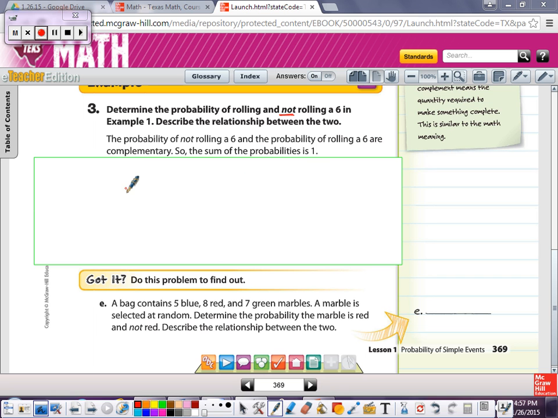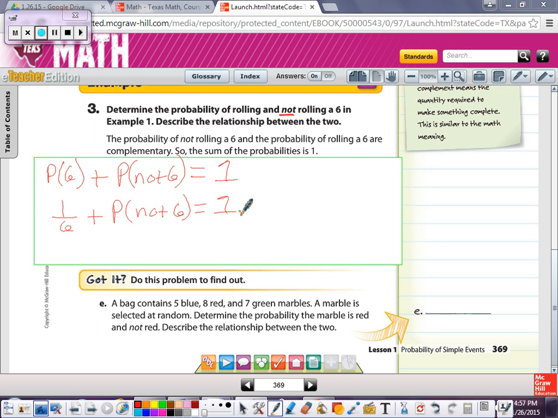So let's put it in terms that we can see it. If we have the probability of 6, we also need to have its complement, which is the probability of how many are not 6. And if we add these two together, we get 1. So now we replace what we have before. So we knew from example 1 the probability of rolling a 6 is 1/6. Plus, we need to add that to the probability of not rolling a 6. And that'll give us 1.